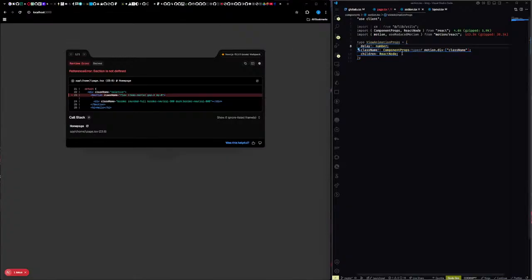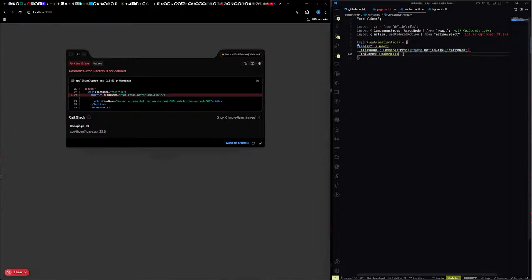And here for the class name, it's used to add additional classes. It uses this TypeScript component props to extract the exact type. Before, we used motion.div, so we are extracting this from Framer Motion and making sure these types are compatible. Okay, so that's why we are adding this as well.